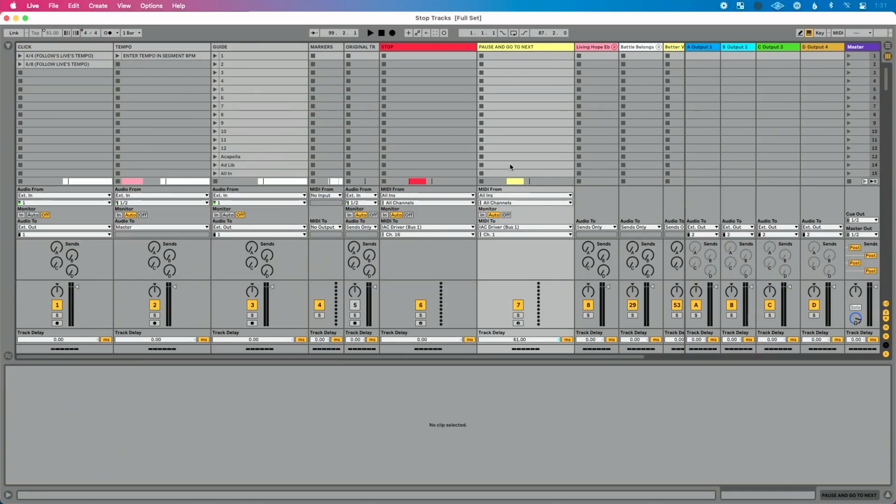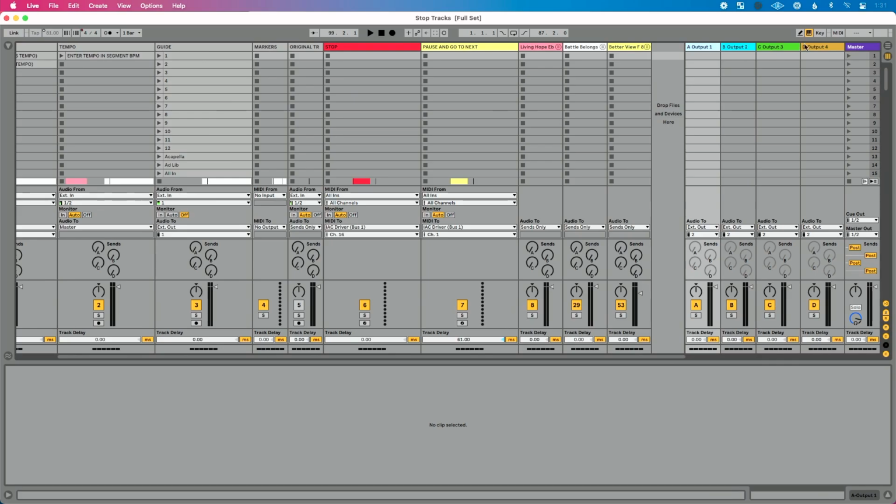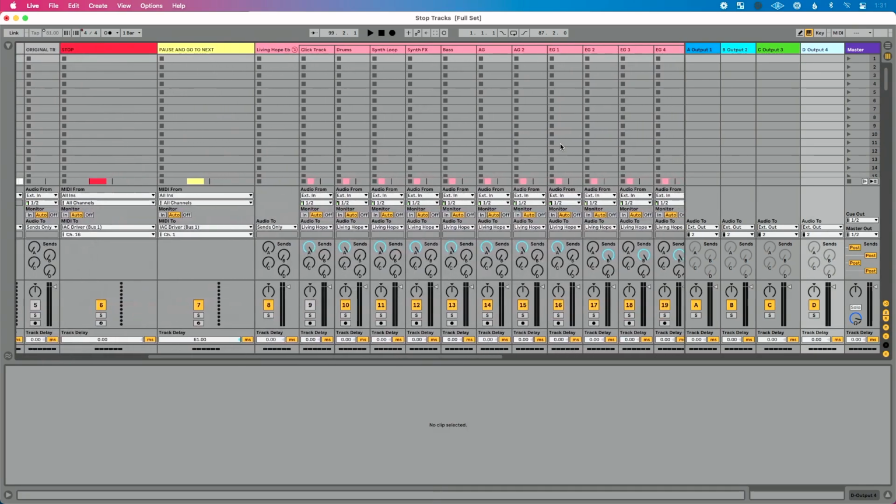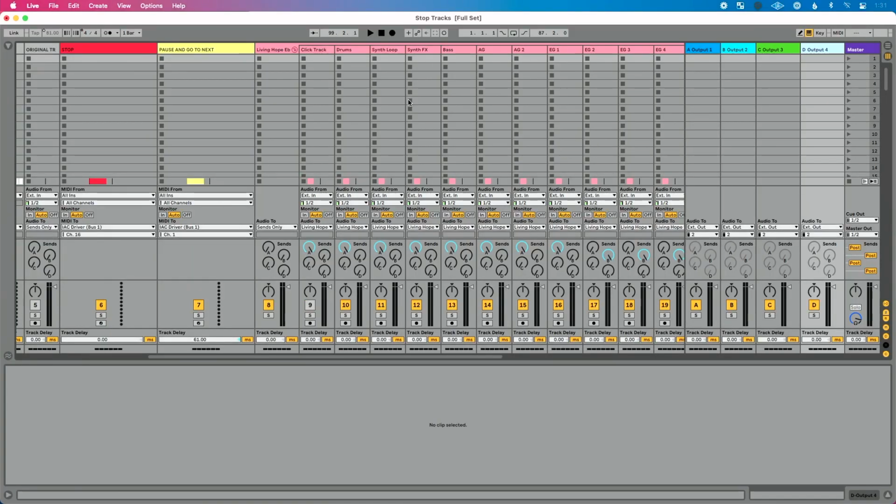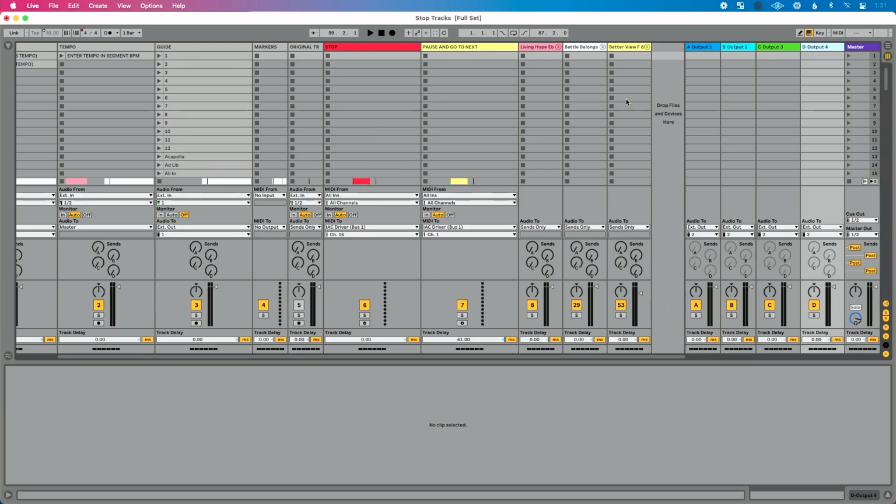If I go into my set, we've got our return tracks set up here, 4 return tracks. We go into each of our songs. We've already done the pre-work. Again, that's the key. Do the pre-work before you step on stage so that all your tracks are routed to return tracks. Now I've got my interface set up. I've got 10 outputs, but I've got 4 return tracks. So what I'm going to do is make these stereo pairs.